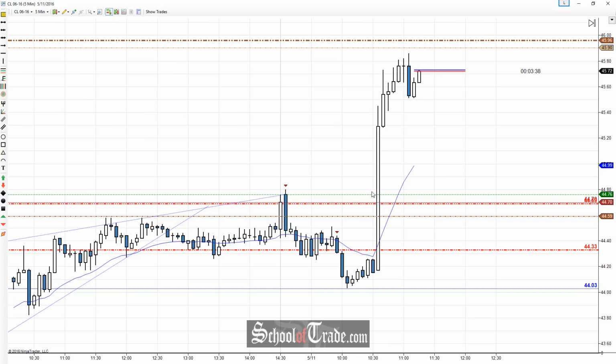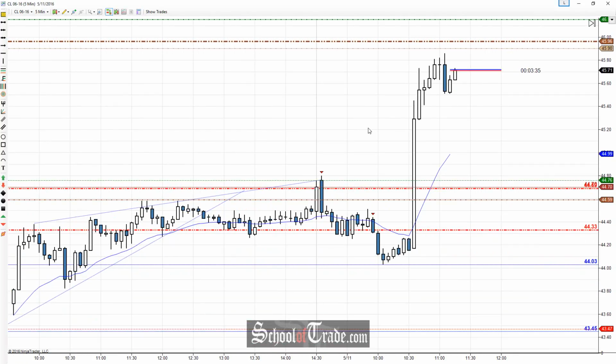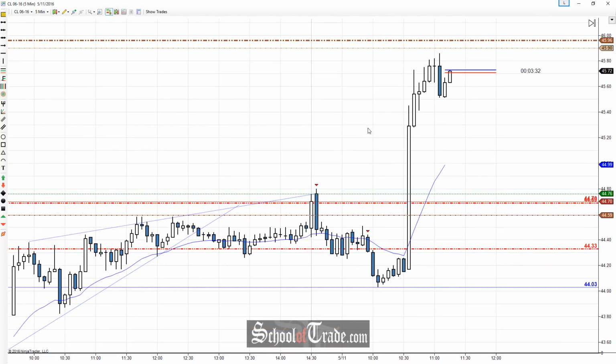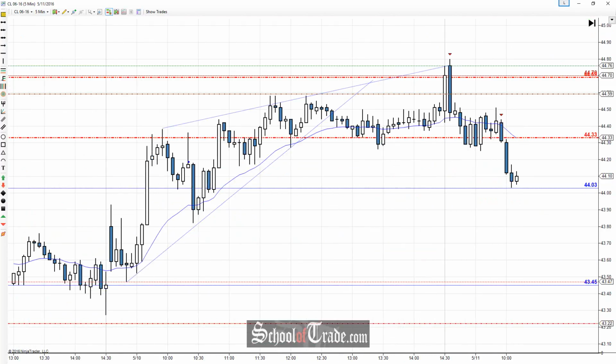Really interesting movement here on crude oil, inventory day, if you couldn't tell by that gargantuan candle in the middle there. But the way that it played out was just picture perfect in terms of everything, right? We ended the day yesterday with a nice little wedge working its way higher. They broke out of the wedge, tried to go lower, failed, and came right back up to the top.